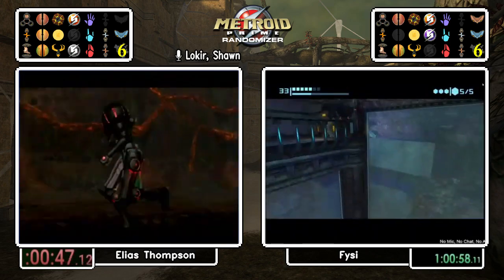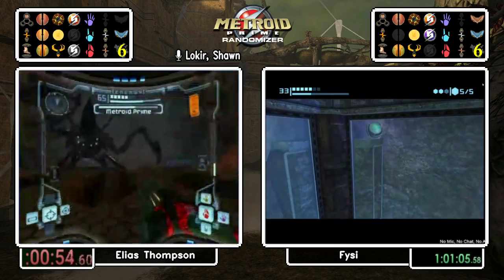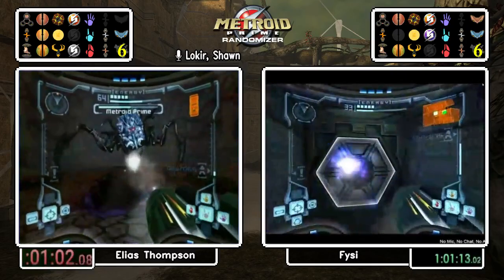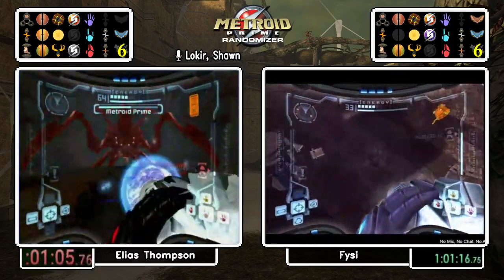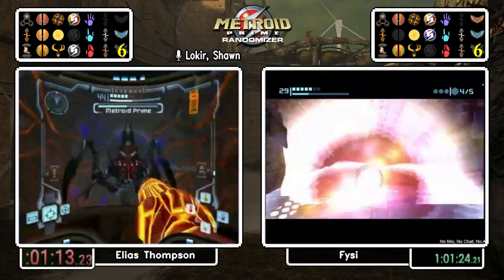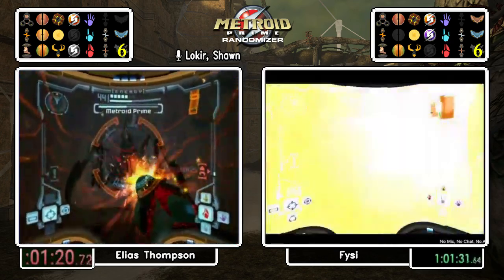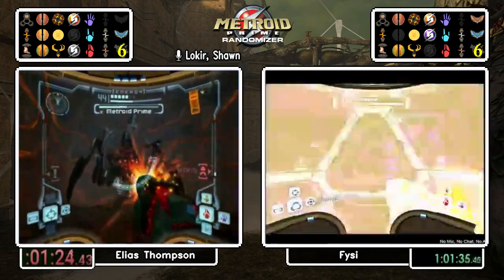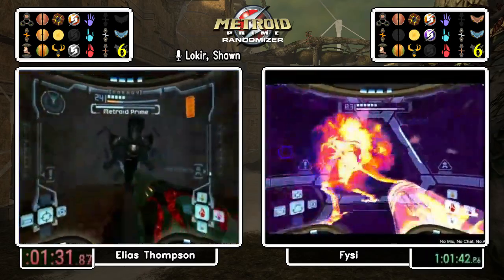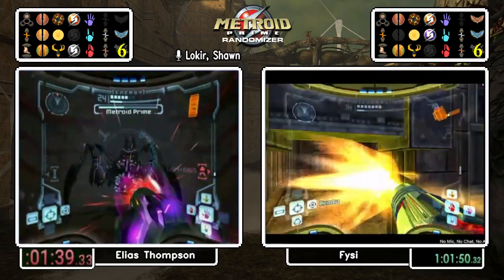On to phase 3. I think we're on Subchamber 3 now. Another ice phase. That's awesome. You love to see that. Fortunately, he's running low on missiles, but still, great damage. Might be able to pick up some more off these. Yeah. Goes for the snipe. I think he got it.